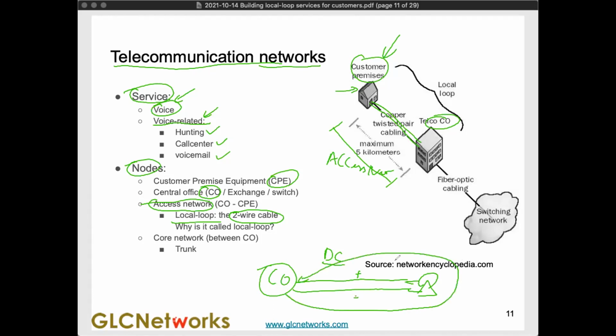It's like when you have a toy powered by a battery, creating a closed loop, like an electrical circuit. You have a battery here, this is plus, this is minus, and this is your light bulb, and you have a loop from here to there. If the loop is closed, the lamp will be turned on. If the cable is broken, for example, or the switch is off, your lamp will be off. As simple as that. So local loop is named after that concept.